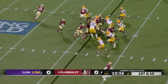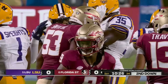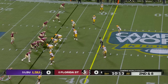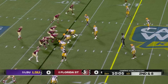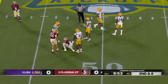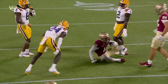Holman comes across the formation, they hand it off inside — hard yards in there tonight. Harold Perkins made the hit. This offense is based on their ability to run the football — get safeties down in run support, create one-on-ones, and attack downfield. Travis, it's second nature. He knows so much about this offense, very calm back there. He picks up the pressure and again finds Wilson in space — that's a second first-down catch for the big fella. Ball moves to the 46. He kind of looks left just to move the defense, then comes back to the big man at 6'7" in a soft spot in the zone.